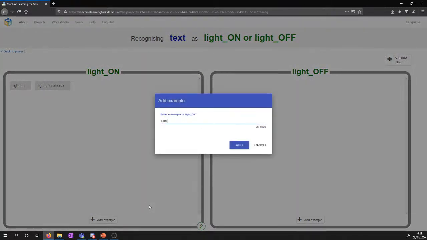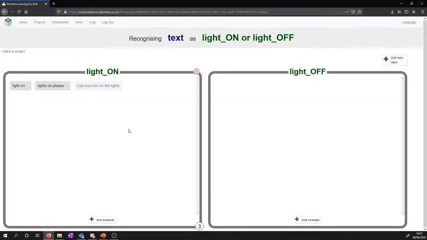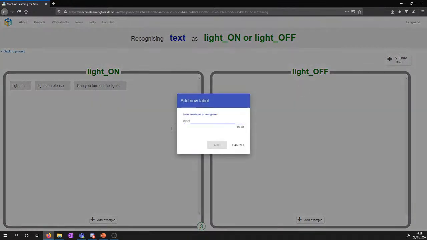So we can just try and think of different examples. So add as many as you can. Don't just have 1 or 2 examples of turning on a light. Try and have 5 or 10. And there may be other things you want to add. So if you wanted to add something like switch on.